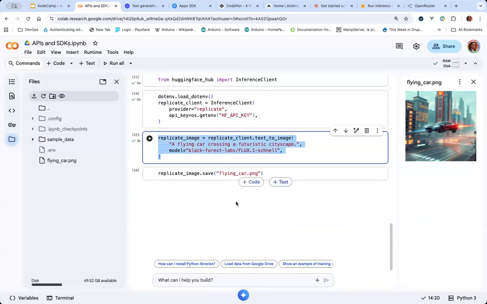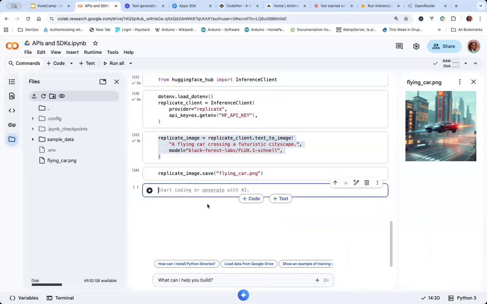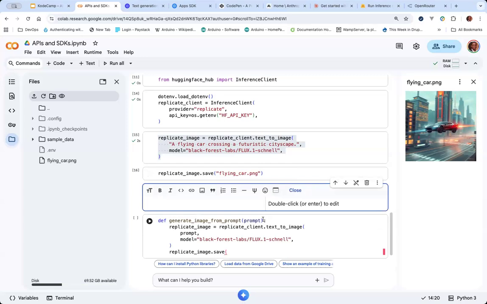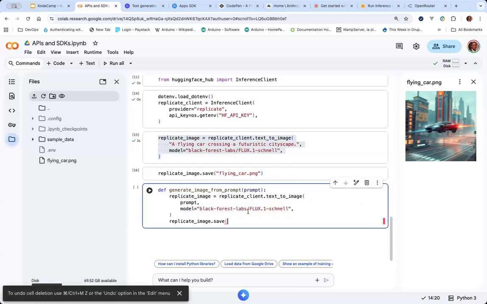So I'm going to write a function to do this. Let me do a function: generate image from prompt. This will be the prompt. Then it basically does this: the client's text to image, with the prompt and the model, and then saves it.